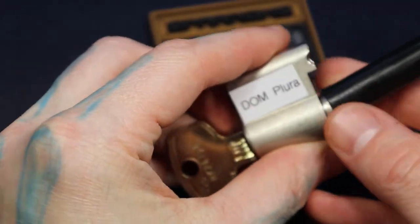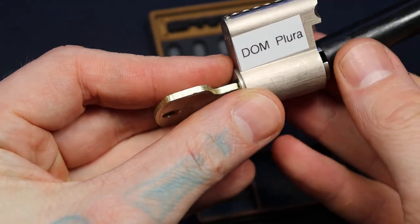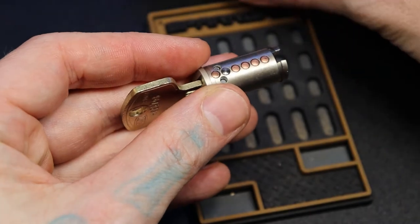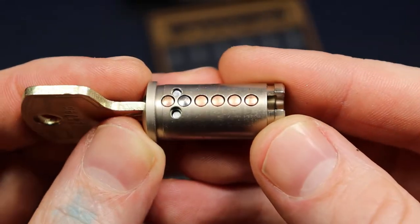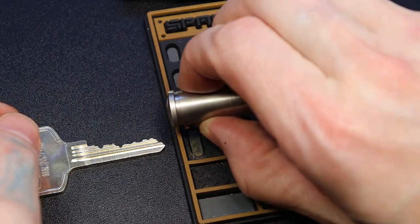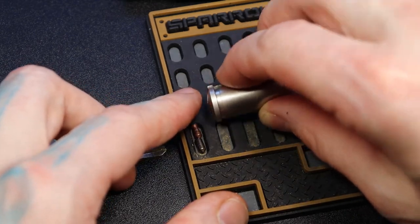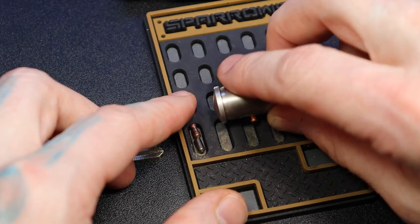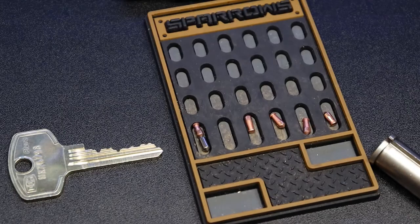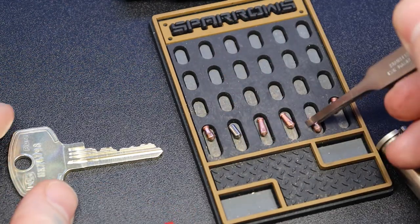Here's our key. Looks at this — I think it might be... turn it just a little bit. There we go. We can see right off the bat that the second pin is a different color, possibly steel — an anti-drill pin. Wow. There's four, three, five, six. Man, those are pretty.